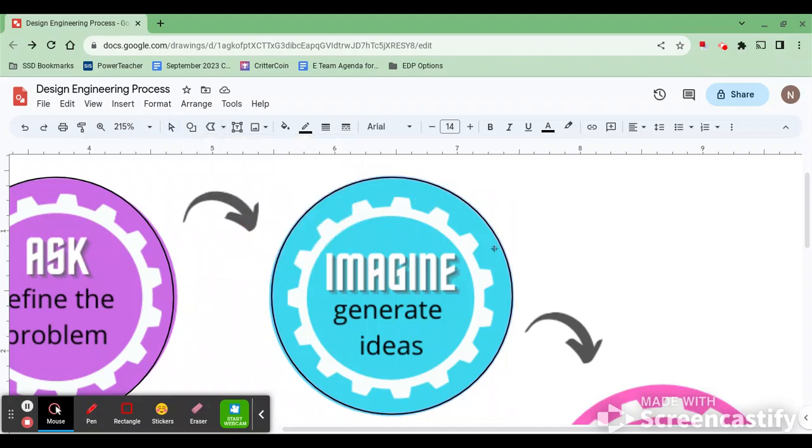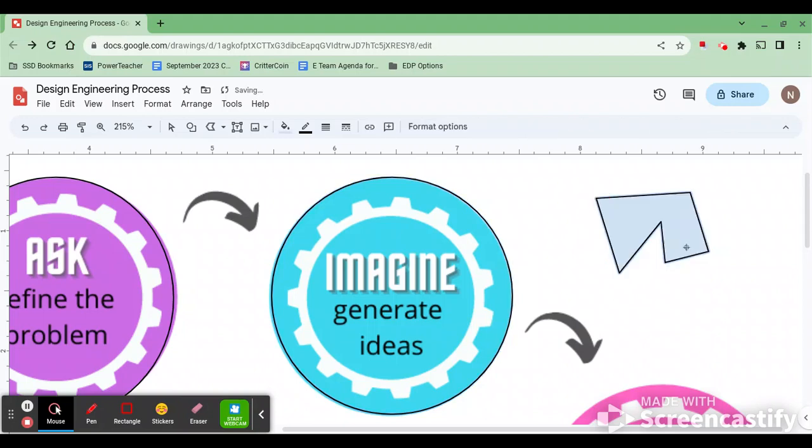So just to quickly demonstrate on the side here, I'm going to click and drag, click, click. Anytime I want a point where I change direction, I can click. And if I bring the end to the start, I make a shape. Now the great thing about this is I can then adjust the color of my shape and make it my own, right? So instead of being stuck with this circle being blue and the gear being white, I can manipulate and edit it myself. So I'm just going to select this one and delete that, just as my example.